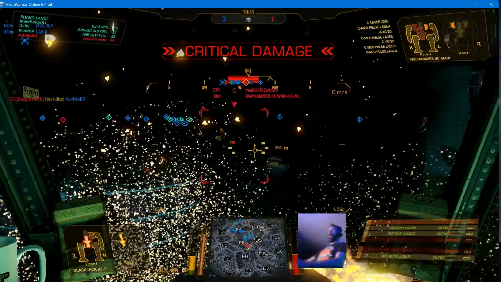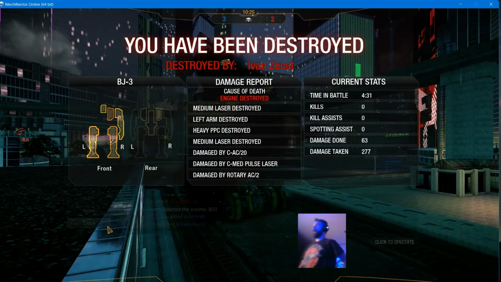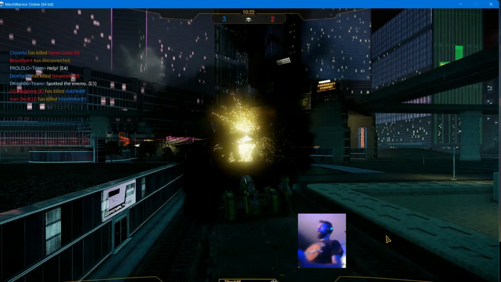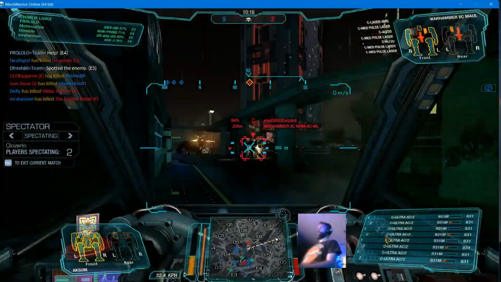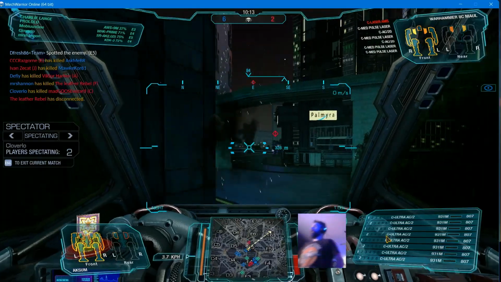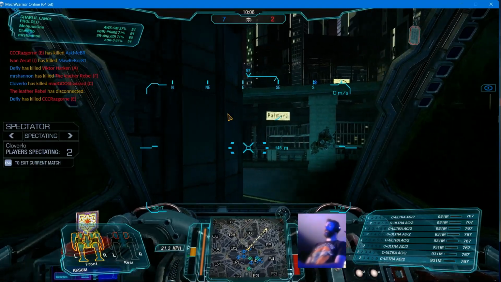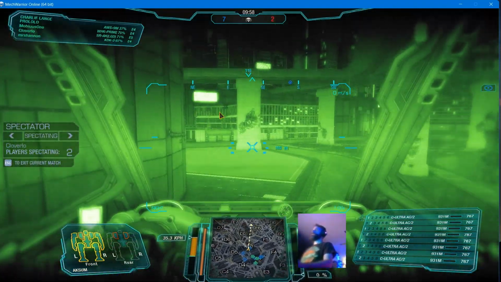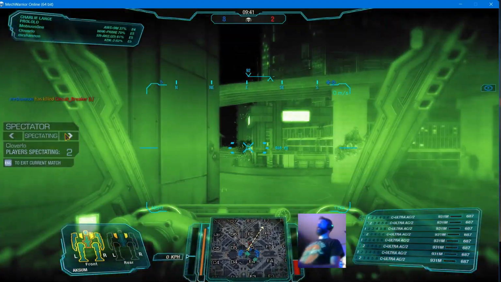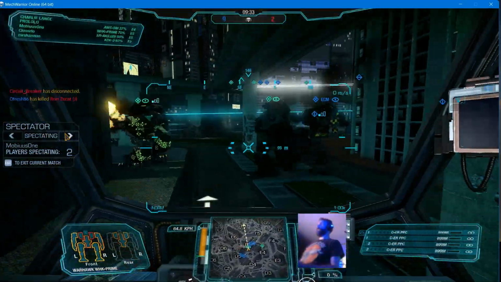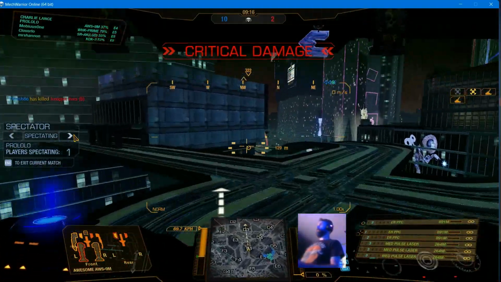Left torso destroyed. Ugh. That was a bad move, I guess. So I'll start spectating a few of the players here. I think it's the first map where I've actually seen damage. I think most of the maps I've joined, you don't see target destroyed damage on the map, but this one, I've seen.